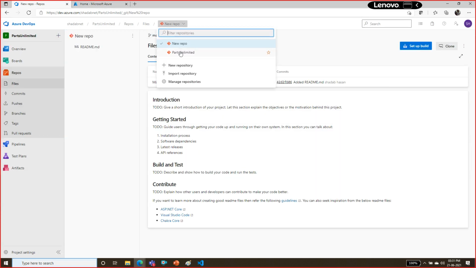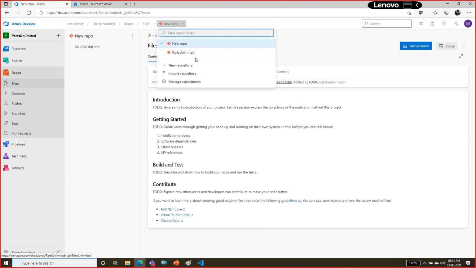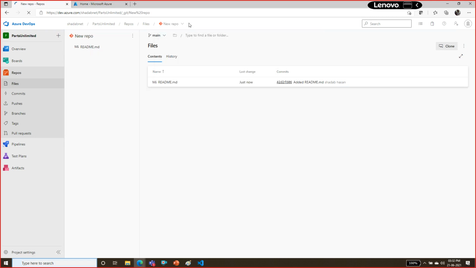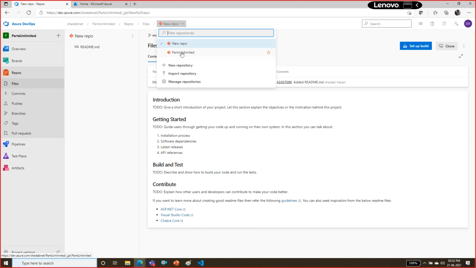Also, you can see here that earlier only Parts Unlimited was there. Now I have another repository, so I can push other code. Why are multiple repositories required? Let's suppose this is my web application. This repository is for the services. Another I am going to create for a business layer. Another I am going to create to store database scripts.